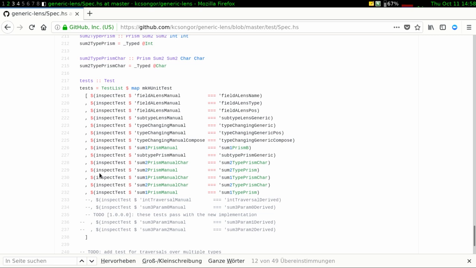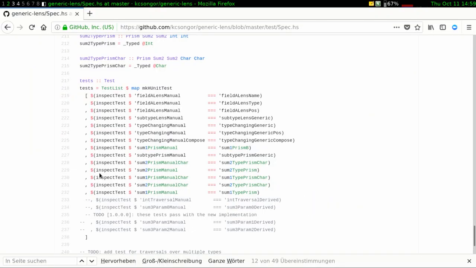So we've made it fast enough with inspection testing to replace, like, okay, here's one example, like a unit test, so to say. We replace looking at manually with this little automated test, and we can easily scale it now to different versions of GHC or different versions of depending libraries. But we can scale it even more.